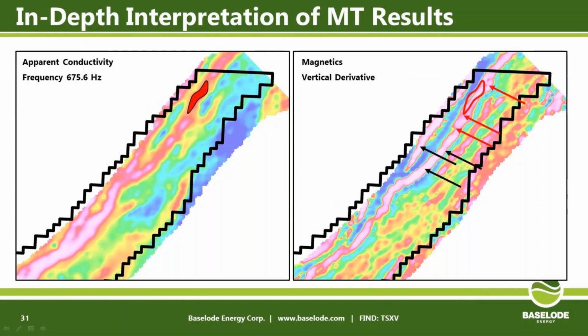Alternatively, if nothing happened in this area, then we'd expect the magnetic signal to remain uninterrupted, as highlighted by these black arrows. The magnetics are smooth and linear here. Pretty boring in all honesty. So we're looking for these lozenges with evidence supporting that something more has happened in these immediate areas.